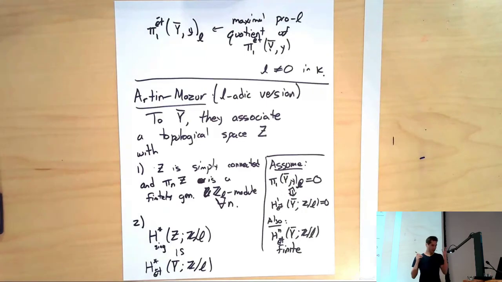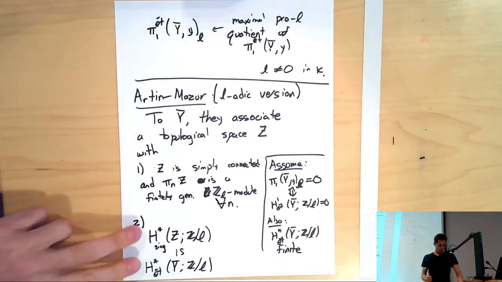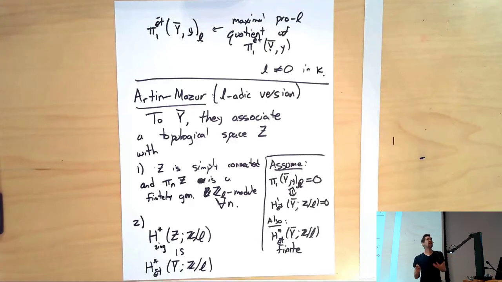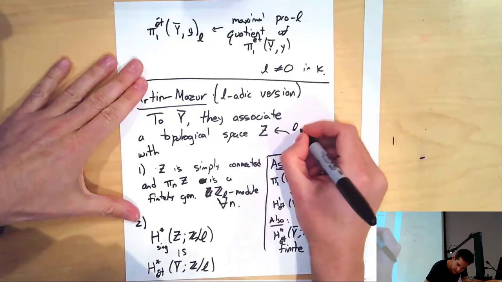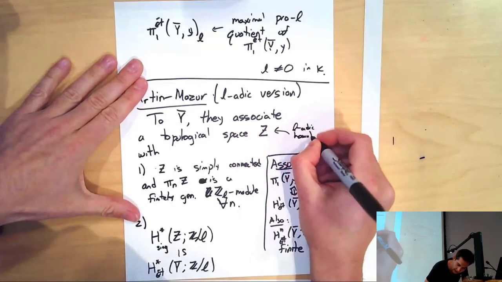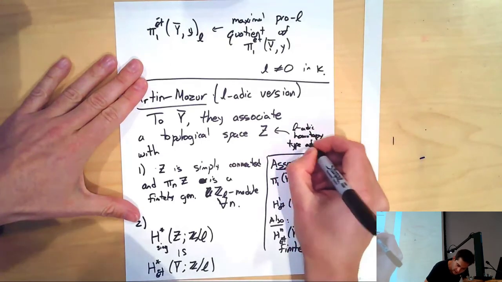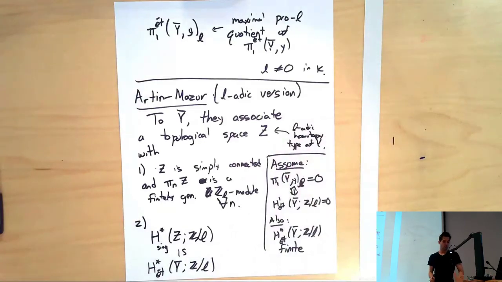And the virtue of that is that in algebraic topology, we're interested in all kinds of invariants of topological spaces, not just cohomology with mod L coefficients. Now, if you can apply this construction, you can make sense of all kinds of additional invariants of an algebraic variety Y bar just by first producing this topological space Z and then applying those invariants to Z. I haven't defined what the étale homotopy type is, but let me just mention the terminology: Z is the L-adic homotopy type of Y, but it's morally characterized by these two properties.